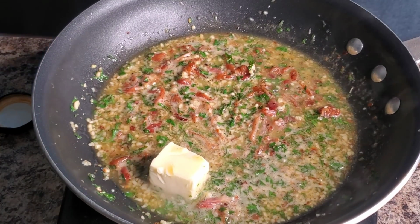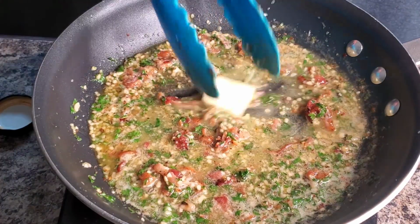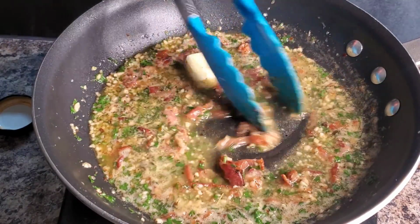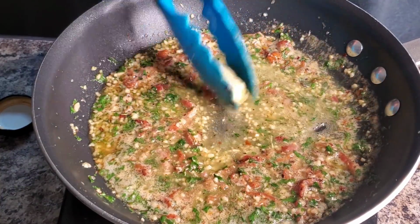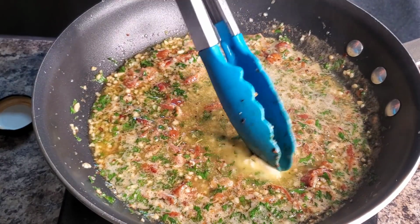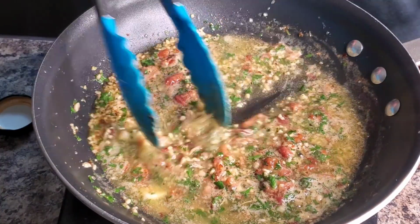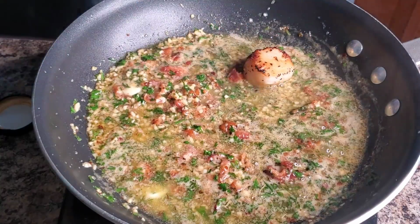Smells so good, y'all. Like we said, we got the butter, the garlic, the fresh chopped parsley, and we got some of the bacon in here. This is gonna give it a nice little smoky flavor. And now what I want to do, while we still trying to get this little piece melted, I got my heat on high heat right now, so I'm gonna crank it down to medium. And I want to put my scallops right on up in here.